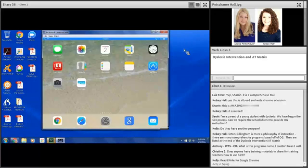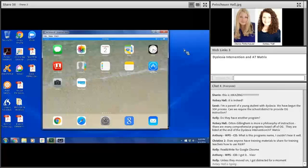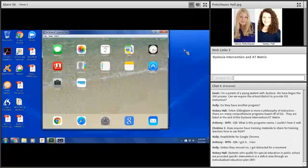All right, and so built into the iPad and iOS devices, those iPhones, iPod Touches, iPad, any size, iPad mini, iPad Pro, the large ones now that are great, you have accessibility settings, and most people don't know about these settings. Your phone can do so much more than text or make a call. For any of you who still use it to make a call. But a lot of times you're not aware of the settings that are built in that can really help support your learner, or yourself.